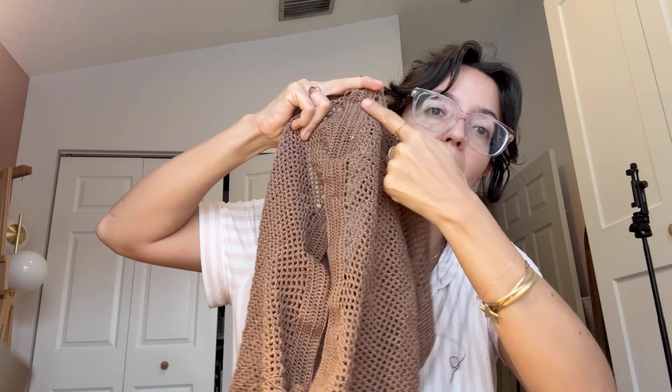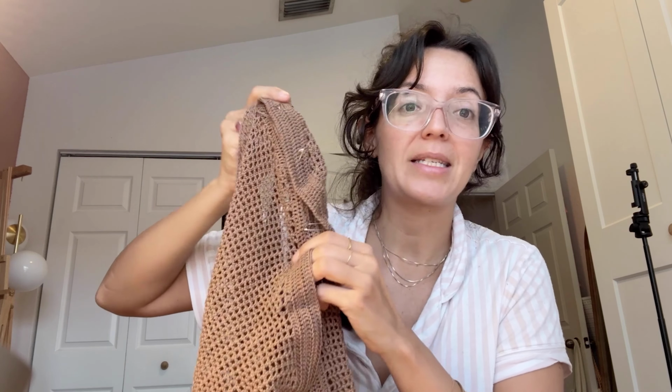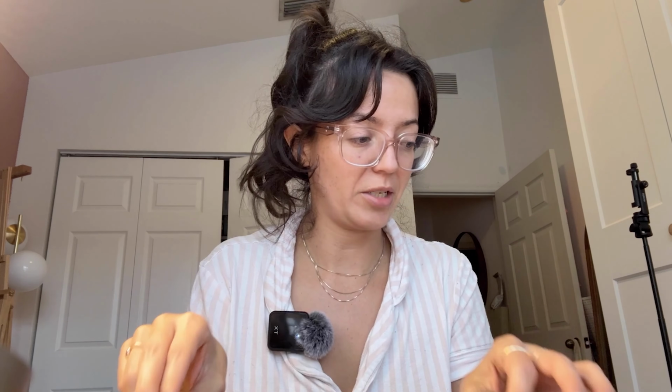I messed up with my measurements, and my top is not going to close all the way down. And so what I'm going to do is that I'm basically going to just have buttons all the way to like my waist, and then I'm going to let the blouse kind of flare out in the back, which is totally fine. Most of my pants, if not all of them, are high-waisted, so it actually would look like it was intended to be like that. So it's pretty. The one thing that I'm stuck with is finding buttons that I actually like. But to be fair, I haven't really looked for any buttons. I've gone to Hobby Lobby and Michael's looking for buttons for other projects. So I haven't really done the job for this one.